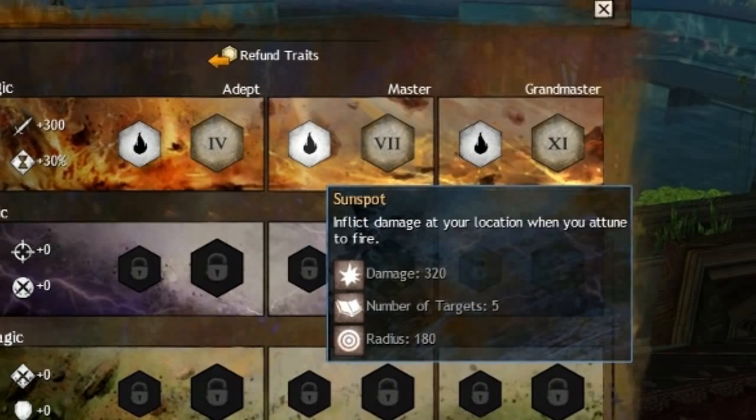Our Master Minor trait is Sunspot. Sunspot inflicts AoE damage around us when we attune to fire. It's a nice damage bonus that works well when we're standing close to our target when chaining our blast finishers.